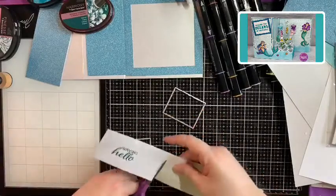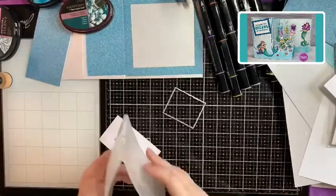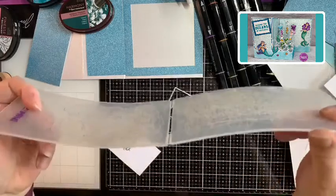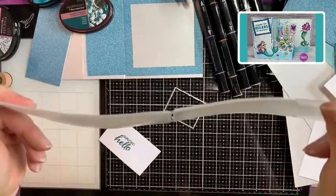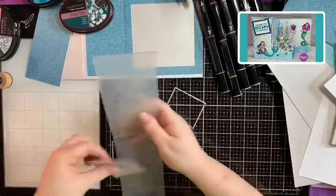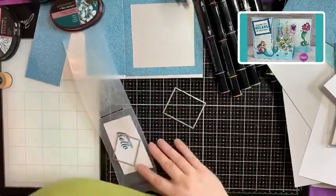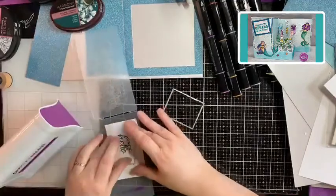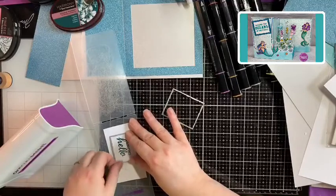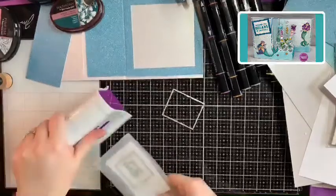Right, so what I'm going to do is just cut that out. I'm not going to use my new folder. I've got some new folders. Look, this is my old one and it's very bendy. It's got a lovely little S bend in it. But I'm not going to use one of my new ones, which are nice and flat, because this one still works. And like I said, I'm a cheapskate, so I'm going to use the old one. All right, so I'm just going to tape it down so that it doesn't move as it goes through. And I'm going to bung it through my Gemini Mini.